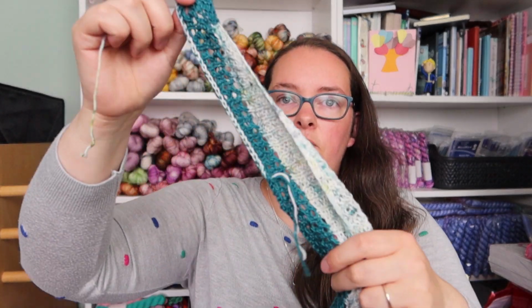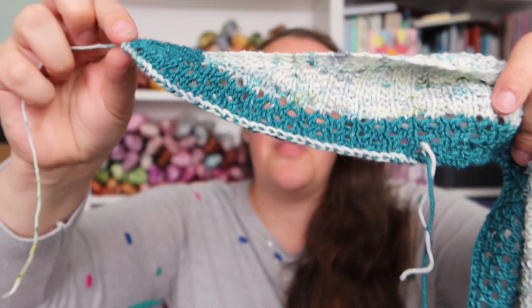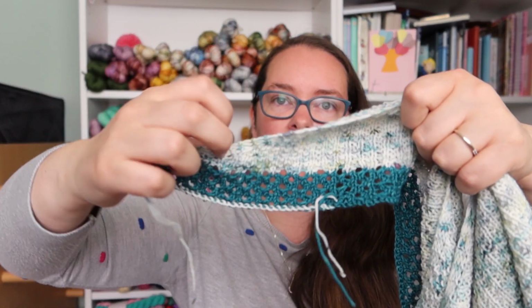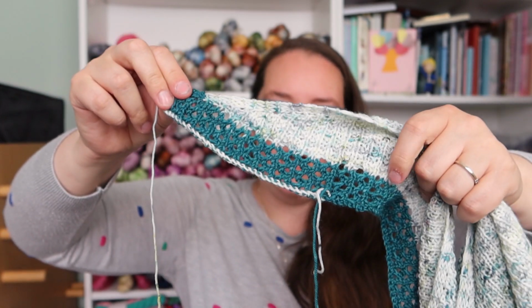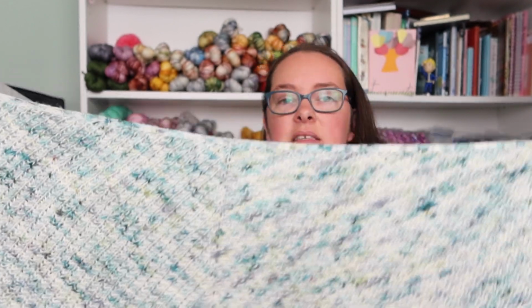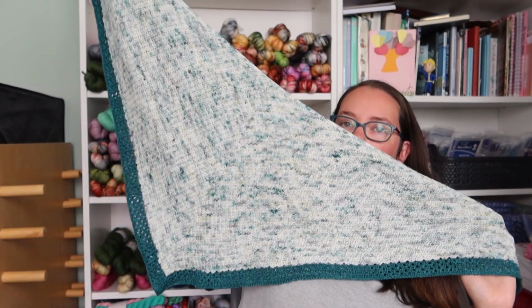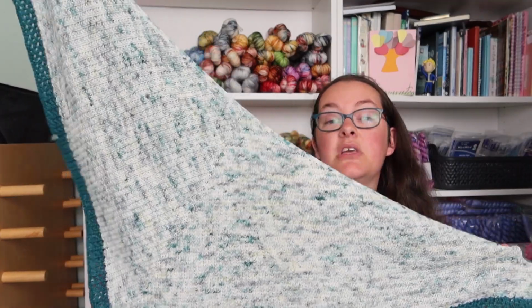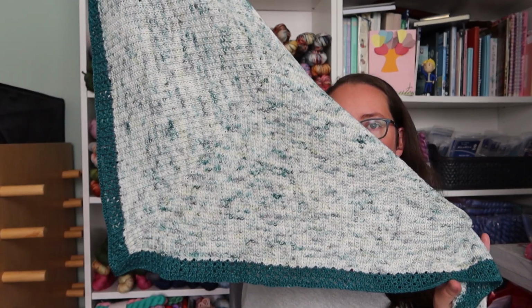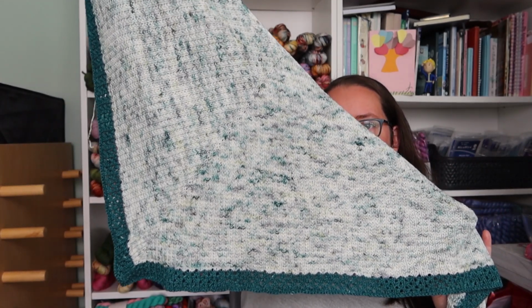I will say we did have a little bit of an issue. My sample knitter ran out of the contrast with that much left to cast off. So you might just need to be a little bit conscious of your yarn management when you're doing the contrast edge, because you don't want to end up running out. But that is the Cavill Shawl by Brixton Pearl, and the colours we used is Legolas. So we used the 120 gram Legolas sock set. So the main colour is Legolas, and the contrast is the mini skein from the sock set.